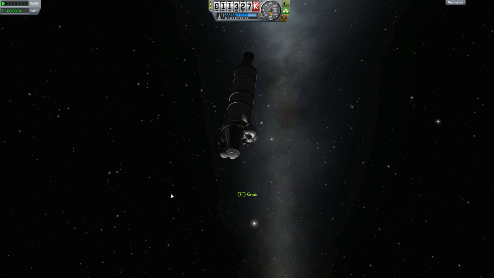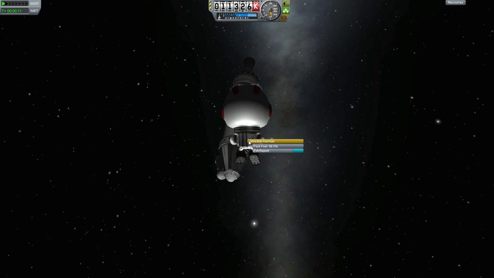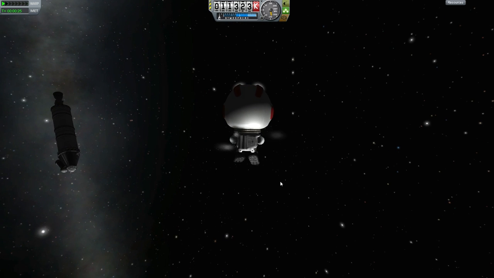Have him float away a little bit, just for drama's sake. Dramatic. And let's do an EVA report. Okay, 8 scientific value. So, I suppose it's diminishing returns no matter how many EVAs you do.